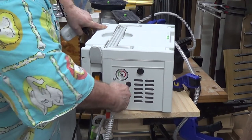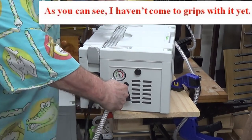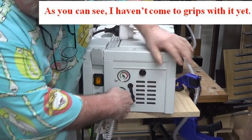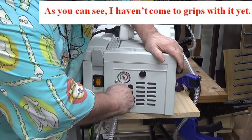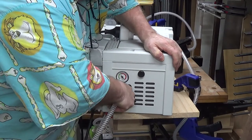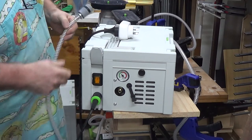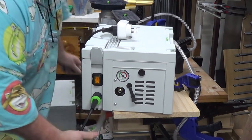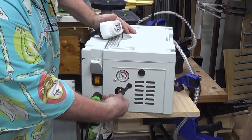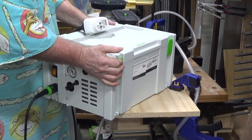Hang on, how do you undo this? Oh shit, I don't believe this. It says you pull out. All right, well, it's a bloody hard pull out. Holy shit. What you get is the pump with a plug on it to keep it dry and a cord, the typical Festool detachable cord.